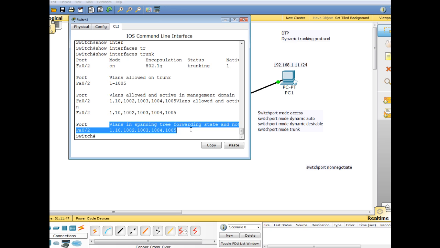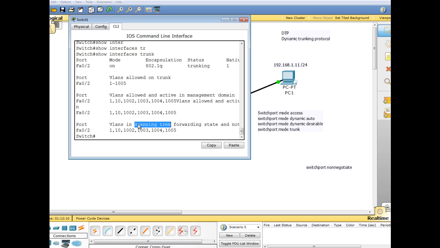forwarding state. This one I'm going to leave. I'm not going to go into details because you need to understand spanning tree in order to understand this information up here. But what it means is the spanning tree protocol is a protocol that avoids loops on the network.